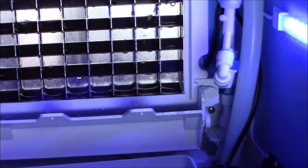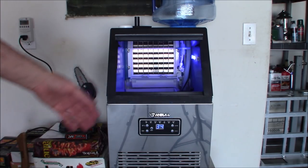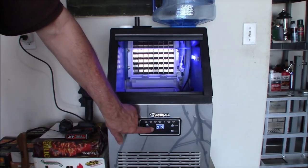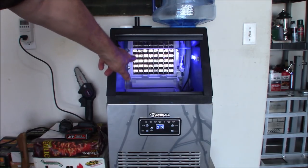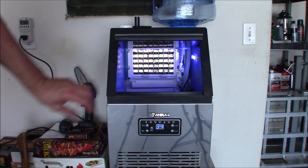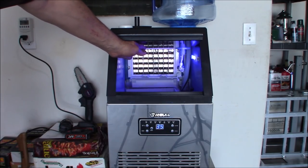I do have a kilowatt meter on this so I am tracking the amount of electricity it uses. Right now with the ultraviolet lights on, everything is pulling about 120 watts. Turning it on now - you're going to hear the compressor kick on and see the water start to spill down there. That back metal container - those pods arranged almost like a honeycomb - they get really cold, start trapping water and freezing. When those become ice cubes, they fall forward.